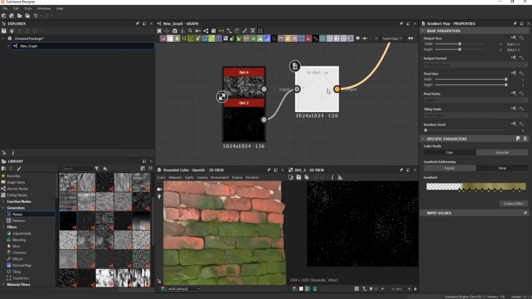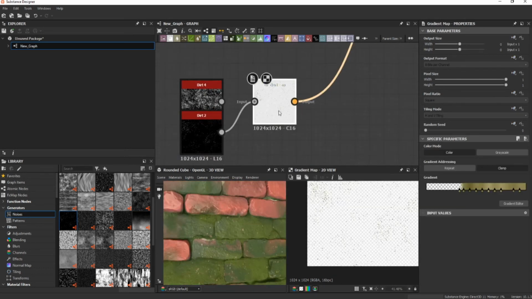Instead of using dirt 4, maybe I can use just the dirt 2.